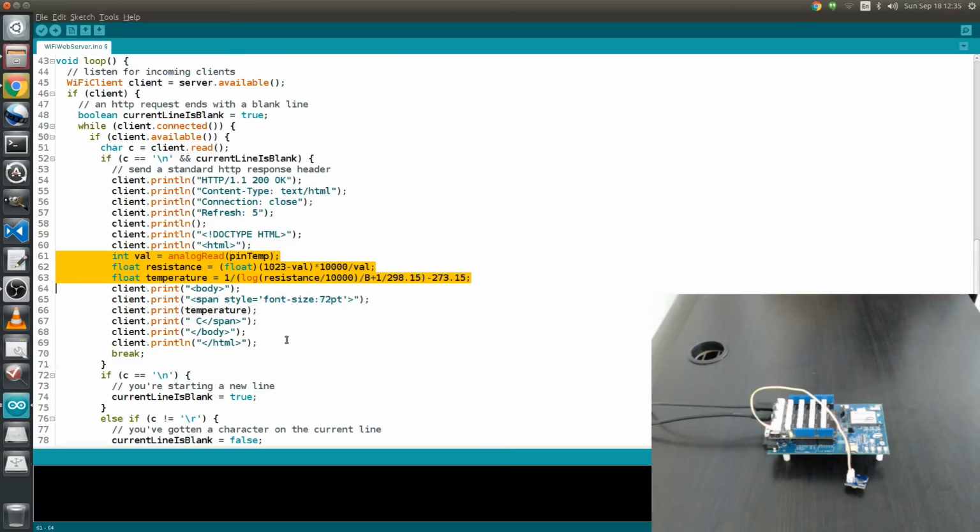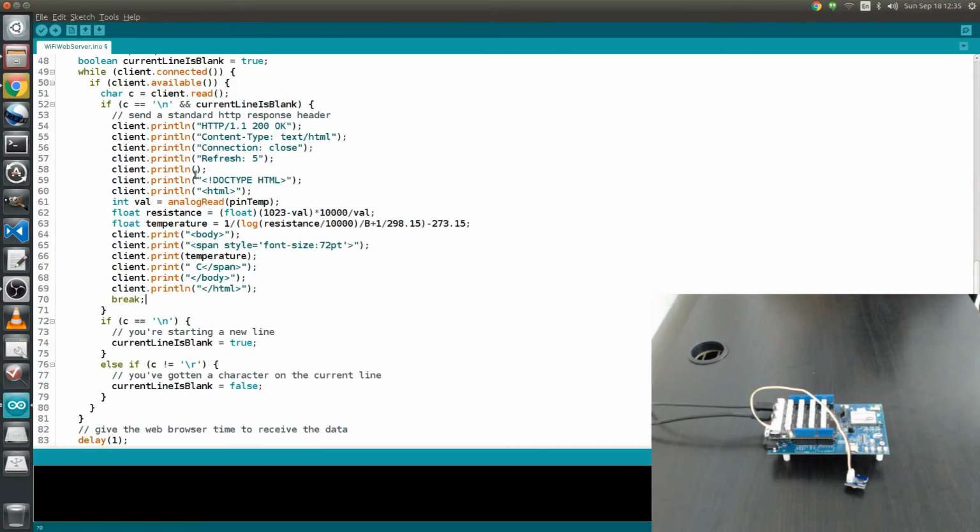So the first thing we do in order to get the temperature, we read that analog input on pin A0. We then get the resistance. We calculate the resistance of the sensor, and then we convert that resistance into a temperature. First we convert it into a Kelvin temperature, and then convert it thereafter into Celsius. So we're going to display the temperature in a large font in an HTML document. And every 5 seconds thereafter, we're going to ask the browser, the client, to refresh and display this continuously.